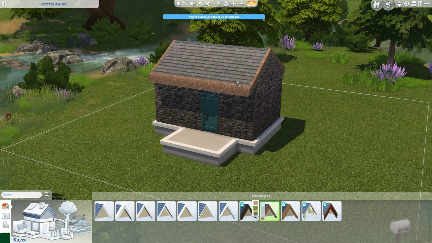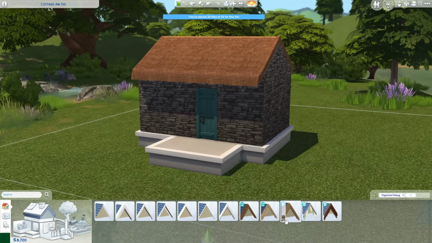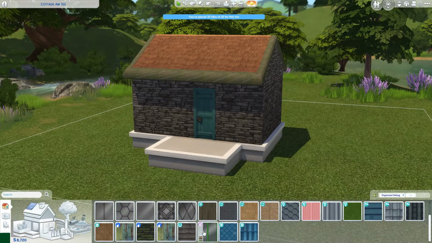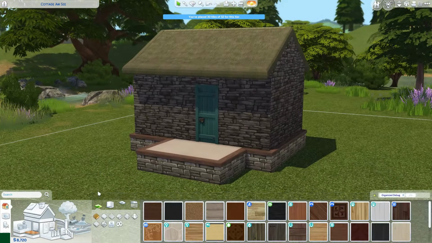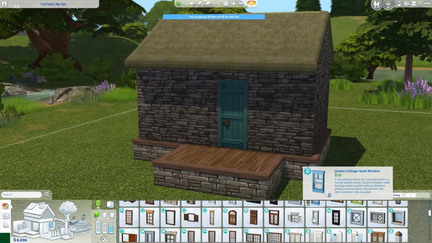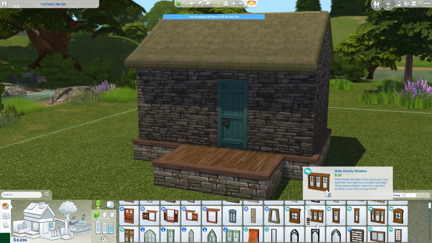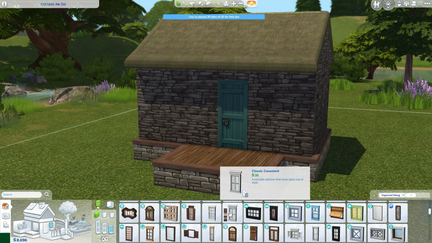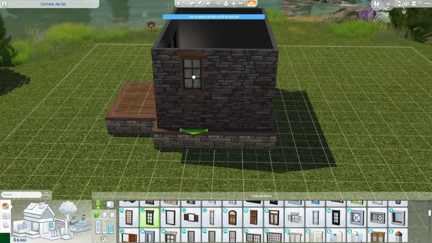I just wanted to build something kind of tiny, kind of cottagey, kind of magical looking. I started with just a really basic shape, a rectangular shape, and then I eventually adjust it and work it out later on. But you can see the style that I'm going for: some dark stone, a nice dark green door, and that really fun roofing from the Cottage Living expansion pack. I love the vibes. It's a little bit magical, a little bit cottagey and whimsical.